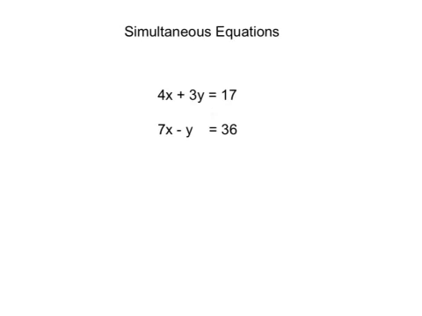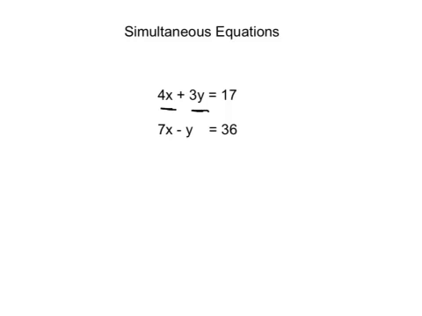Today we're going to be looking at solving simultaneous equations. Now you are used to solving equations with a single variable, say x in it, but in simultaneous equations you'll be solving equations with at least two different variables in it, two different unknowns. So in this case we've got x and y.